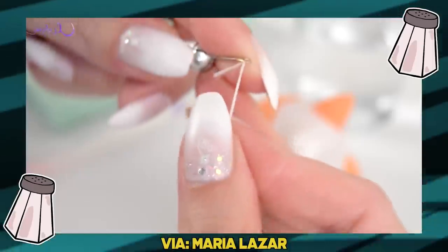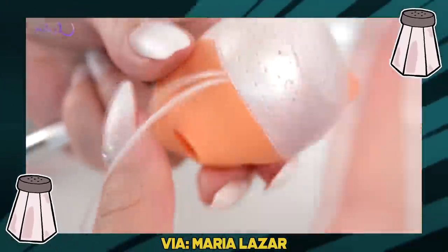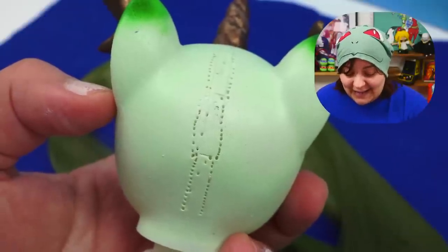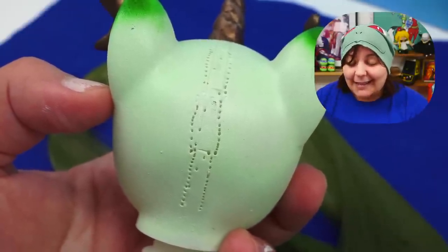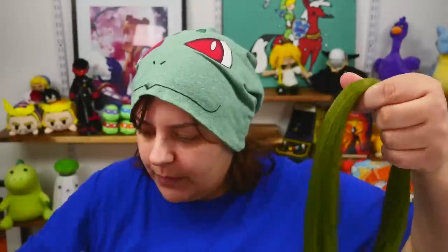And the other video I watched is by Maria Lazar. From what I can tell, it's easiest to start from the back and make our way forward. So I'm going to go ahead and try rerooting in the exact same holes. No idea what I'm doing. Is this too big? That's okay. I'm going to start somewhere. Even though I'm very nervous, we're going to start somewhere.